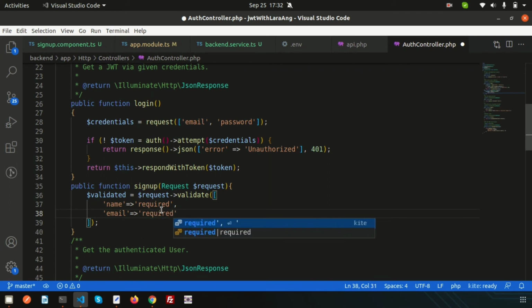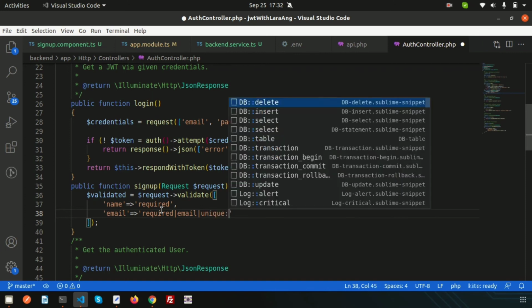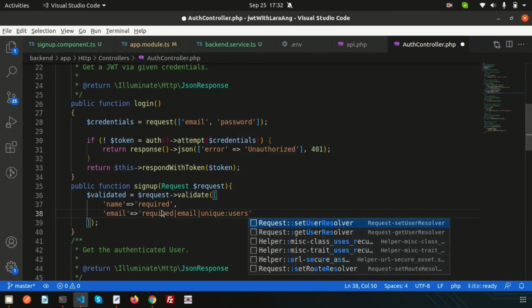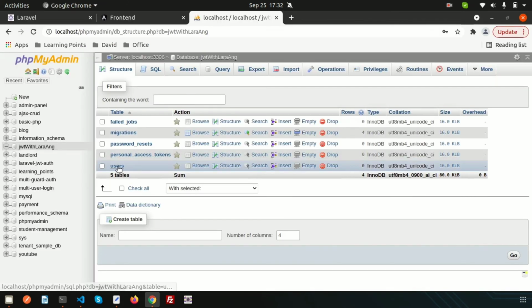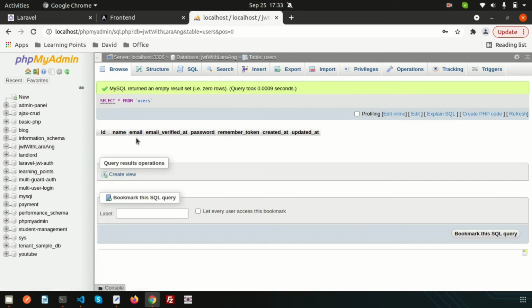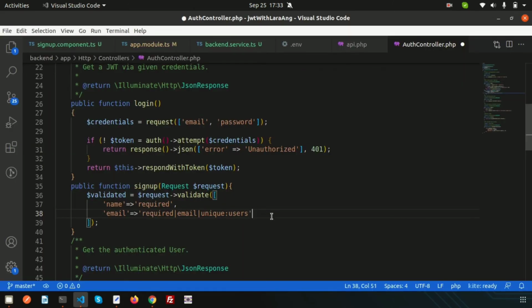And I want to add another parameter, that is email should be a proper email type and it should be unique. So right here unique with the users table. That means if I just go into the database and there are users, a duplicate email ID will not be acceptable. So for this reason I'm adding this unique users.